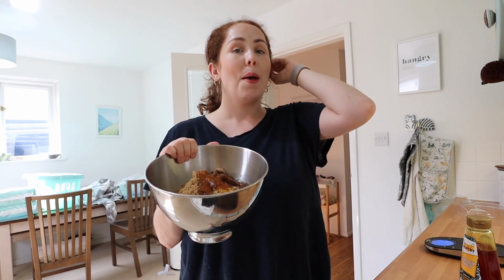The way to veganise this is just to use vegan butter or vegan spread. And then I'm going to add some flaxseed. Okay, so that's all 4 ingredients. I would recommend melting your butter because when you're stirring it, it's just a million times easier.